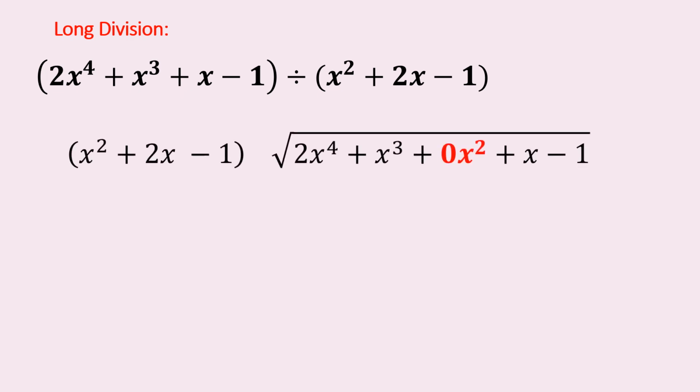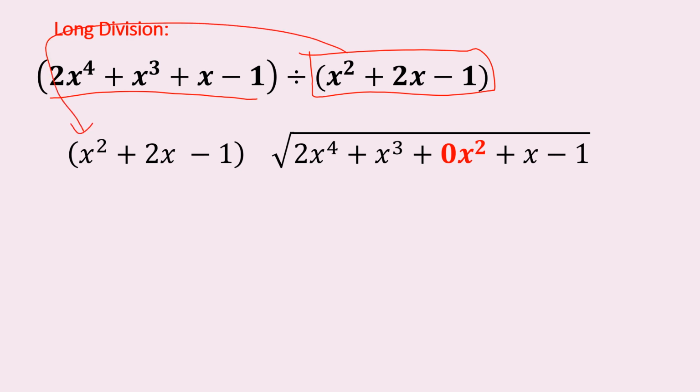So to start, let's write it in the mathematical divisor formula with what we're dividing on the inside and what we're dividing by on the outside. Also note that we want to make sure that all our exponents are represented, descending from our highest exponent. So we had an x to the fourth, we had an x cubed. There wasn't an x squared here, which is why I put in a 0x squared. Then we had an x to the first and then x to the 0. If you skip any exponents, you have to put a 0x squared or a 0 whatever exponent that is into the problem.